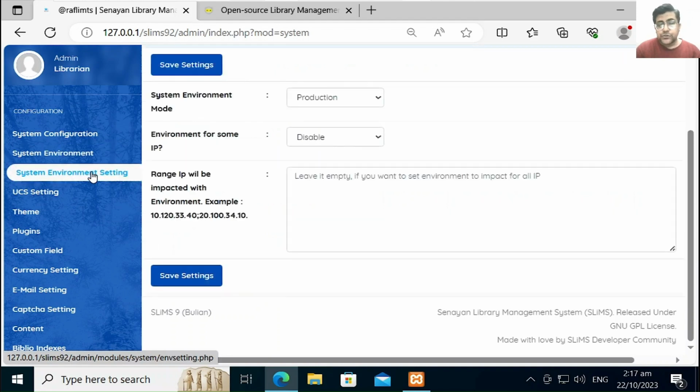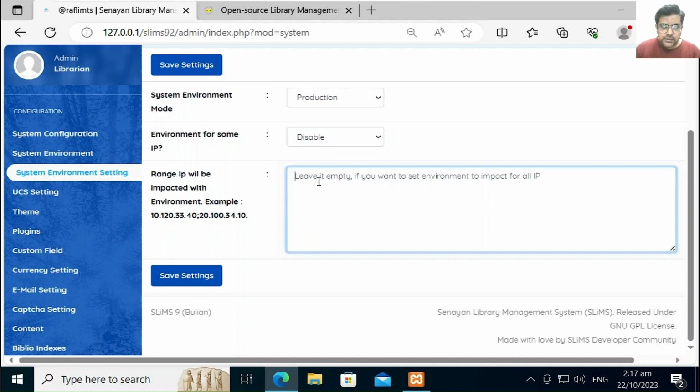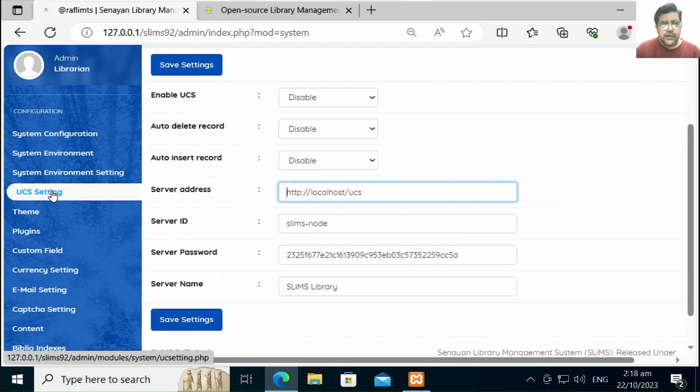And if you want to change these environments, you can change from production to development, or you can actually limit this to some IPs only, and there you need to provide the IPs, or else you can leave it empty if you want to set the environment for all IPs. So let us go as it is.